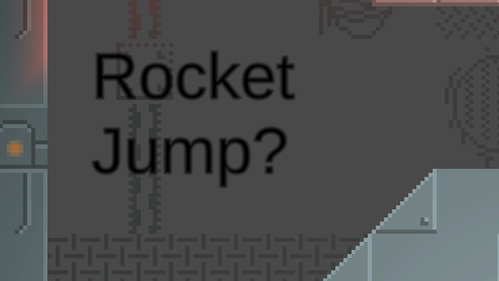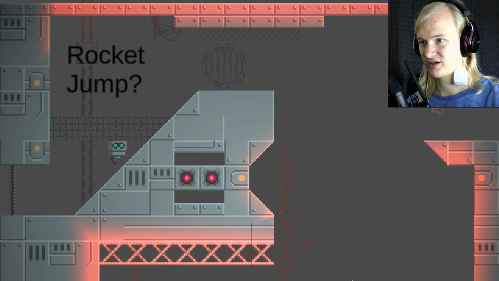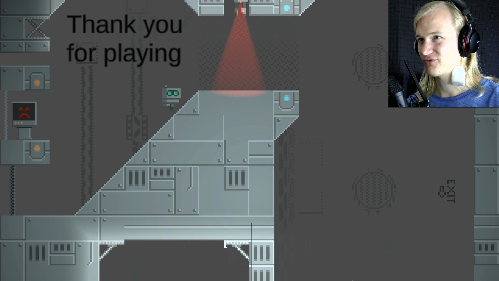Easy peasy. Rocket jump? Oh, are we starting to use the second dimension now? Let's try to get as much momentum as possible. I think with enough momentum you can get over there. Not quite. Interesting. I'm intrigued. Oh, okay, that felt a bit glitchy. Thank you for playing. Okay, that's it.